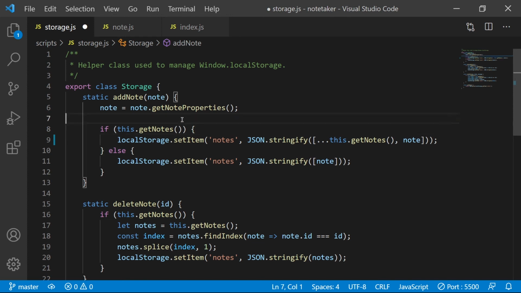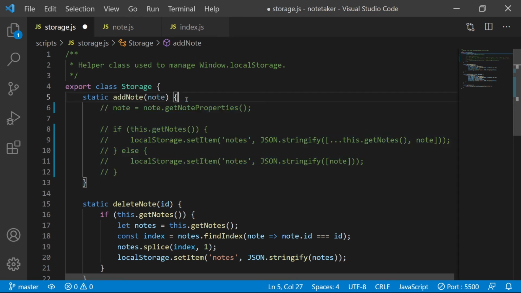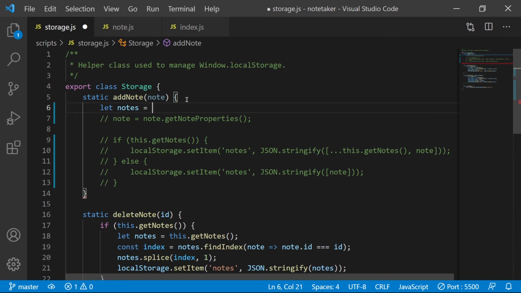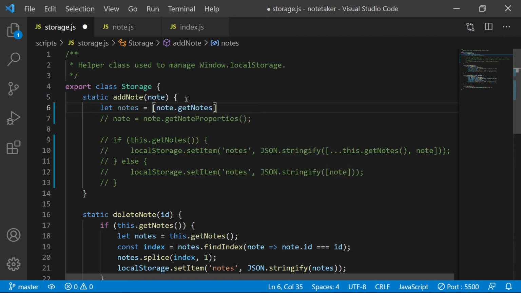So I'd rather have something like this will always add a note, right? It's always going to add a note, but only sometimes is it going to add also the rest of the notes. So something I'd like to do is see if I can make that a little more clear, a little easier to read. So why don't we first save this? Let's say that for our notes, the array is going to be get note properties.